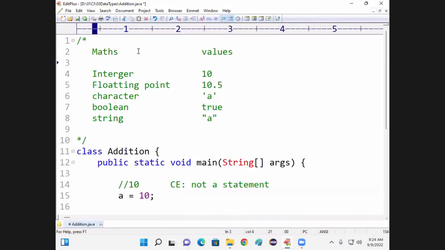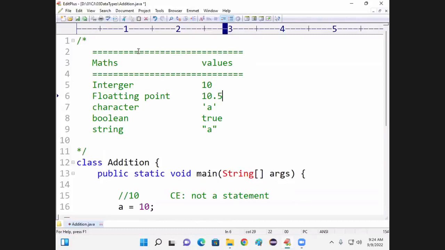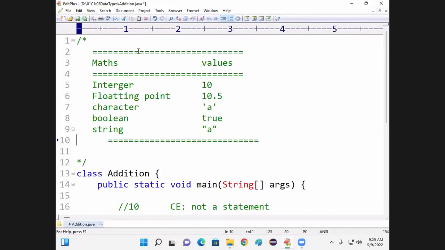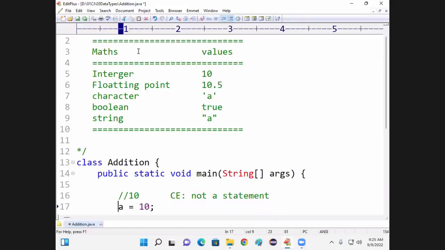Now tell me, I need to tell the compiler, I am developing any program, performing any operation according to mathematics only, right? In maths, we have integer. I want to store this integer number in the program. I should create a variable of what type? Integer. I want to store 10.5 in the program. What type? Floating point.